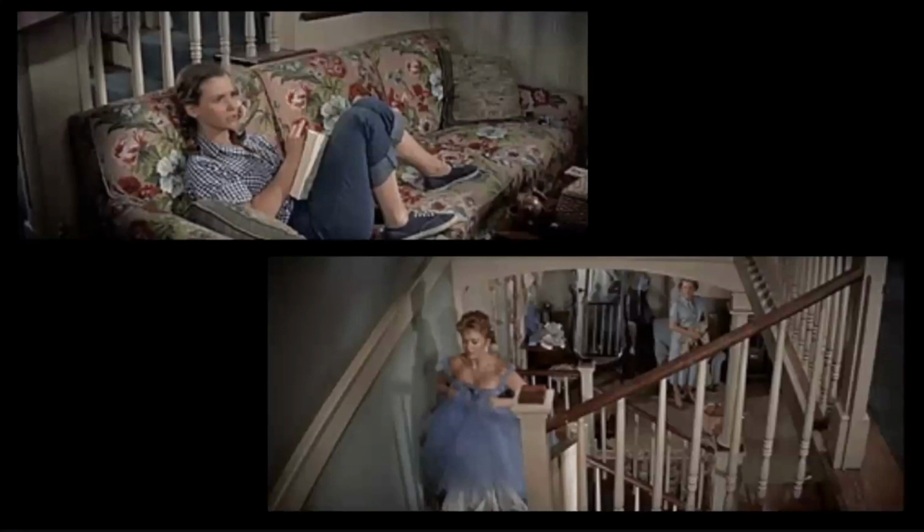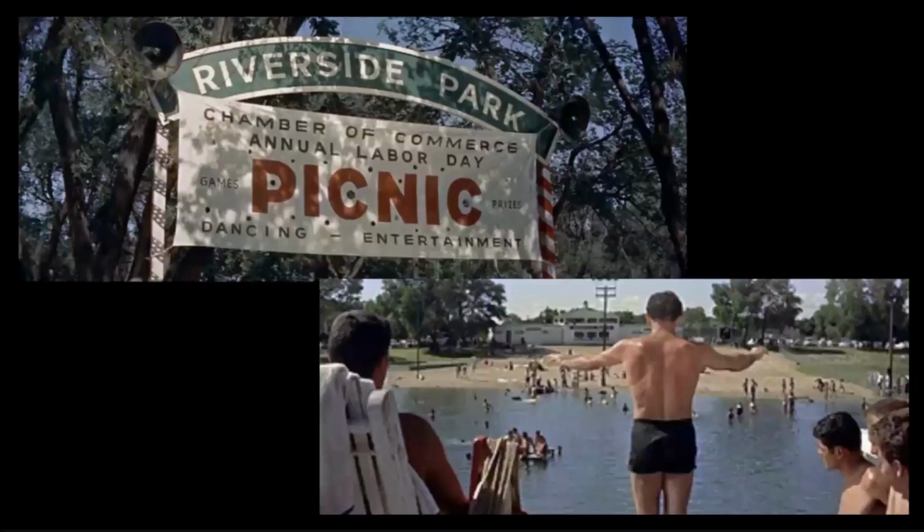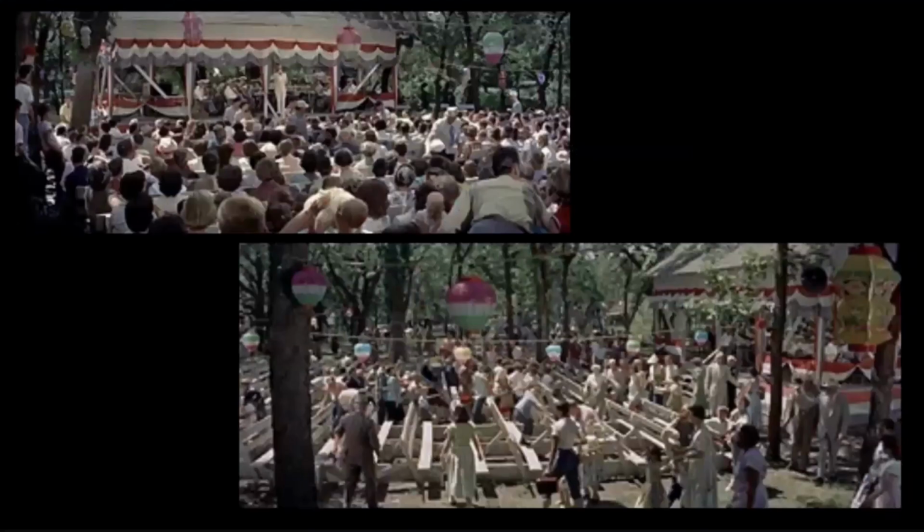There's her little sister. So they go to the picnic. Alan, I think, goes with Kim, and then Hal escorts the little sister to the picnic. This is just during the day. They go swimming, and he gets to show off his diving prowess, and all the guys there are jealous of him. Huge, so many background people. Yeah, it's fantastic.